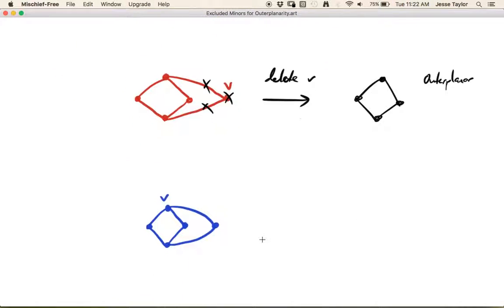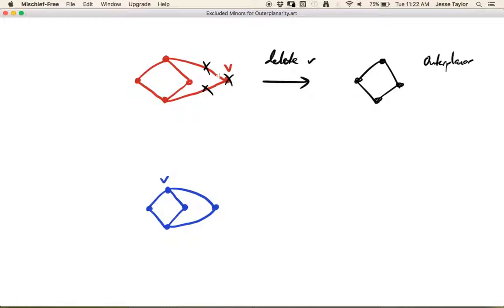Let's try a different minor move. It's not enough just to delete one vertex and say anytime I delete a vertex I'll be fine. You have to consider deleting every single vertex. In this case, because we're dealing with K23, which is symmetric, we tried deleting one in the set of three. Now let's try deleting one in the set of two and see what happens. This one and these three edges are going to disappear. This is definitely going to be outer planar as well. We're going to end up with this. Every vertex touches the infinite face.